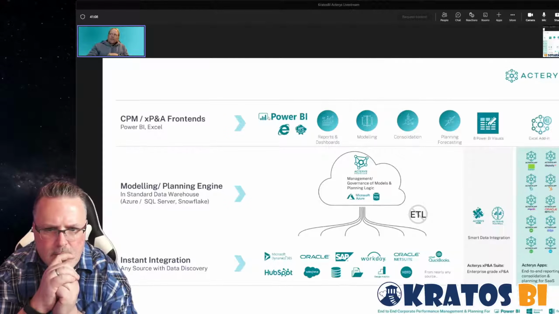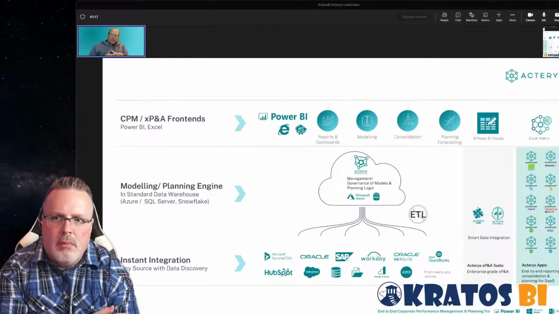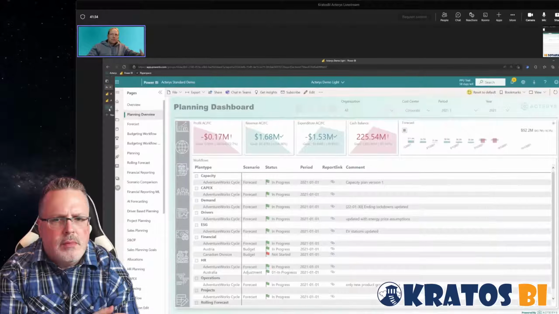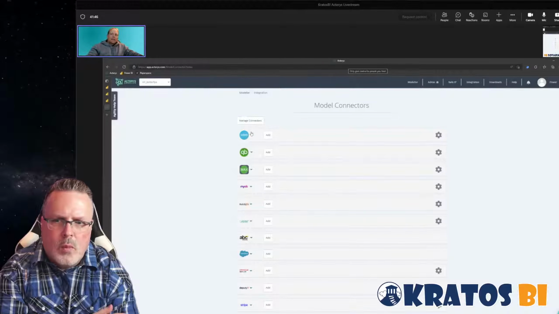And then all these models, alongside the planning capabilities, are then available in their favorite environments, in particular Power BI, but equally Excel. And we also have an API, so you can integrate our functionality in any system. So just to get to a bit more interesting side of things. The way it works is we have a cloud-based software as a service application, which takes you 2 minutes to sign up. So you sign up, you get this environment, and it's typically wizard driven, so you just go through the steps. And then you can add either one of these systems here completely automatically.